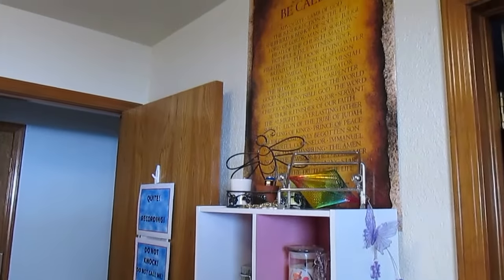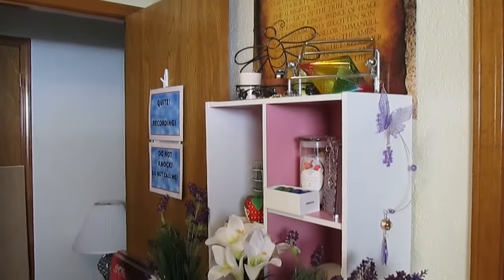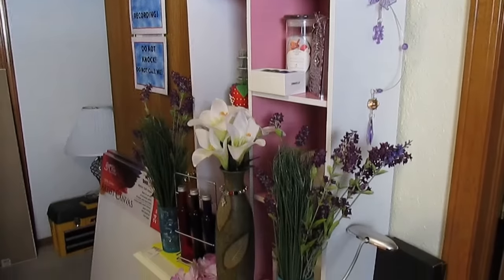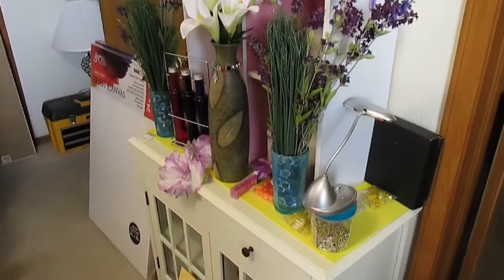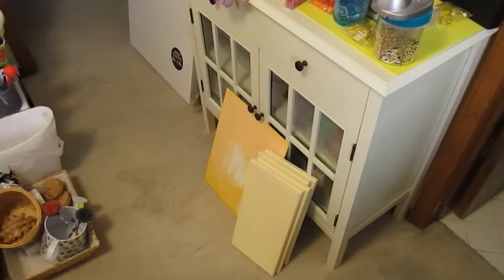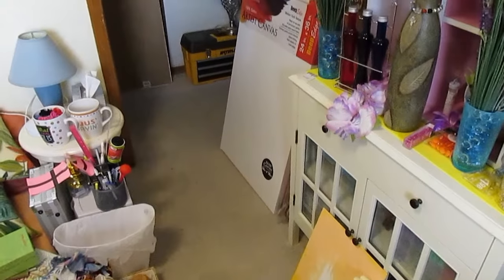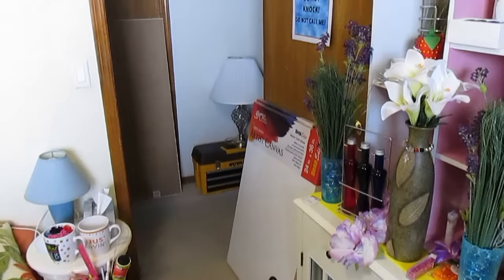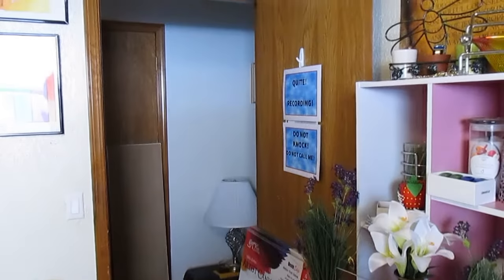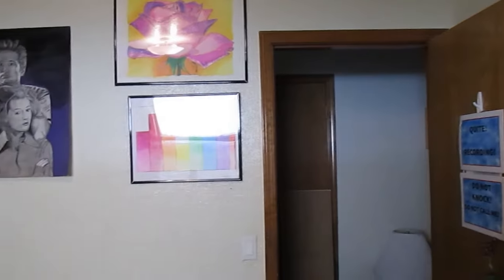And also, I just want to let you know, this is a Jack and Jill. This is what a Jack and Jill bathroom and bedroom looks like, where it has two bedrooms on either side of a bathroom. And so that was the doorway that you saw there. And this right here is, I call it an altar area, but actually it isn't. It's just an area where I'm displaying good looking things. And right now, since that cabinet is painted pink on the inside, I'm displaying everything that is pink in it.